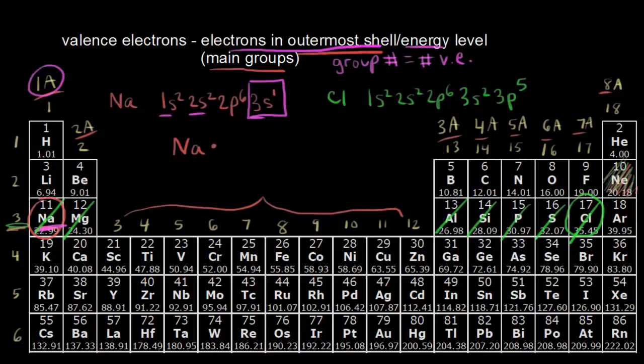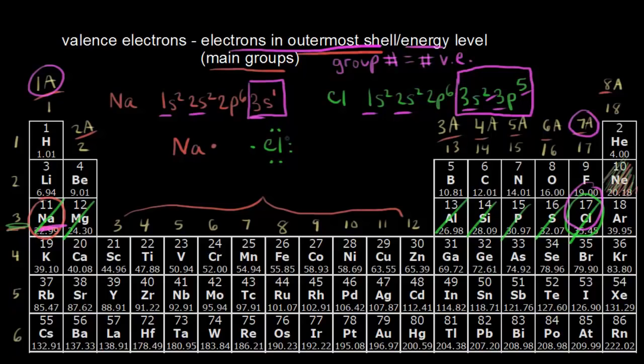If I want to figure out how many valence electrons chlorine has, I have to look for the electrons in the outermost shell, or the outermost energy level. Once again, I have the first energy level, the second energy level, and the third energy level. I want the total number of electrons in the outermost energy level. How many electrons are in the third energy level? Well, there's 2 and 5 for a total of 7. So chlorine has 7 valence electrons. Once again, that's very convenient because chlorine is in group 7. Let's go ahead and draw chlorine with its 7 valence electrons. So here is chlorine: 1, 2, 3, 4, 5, 6, and 7, like that.